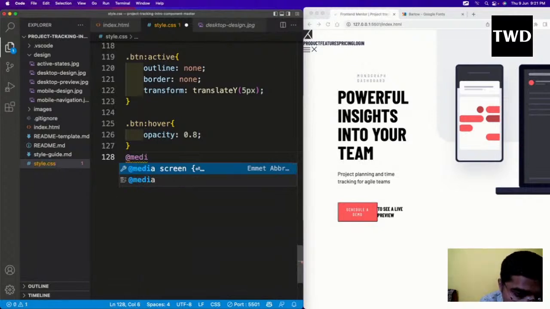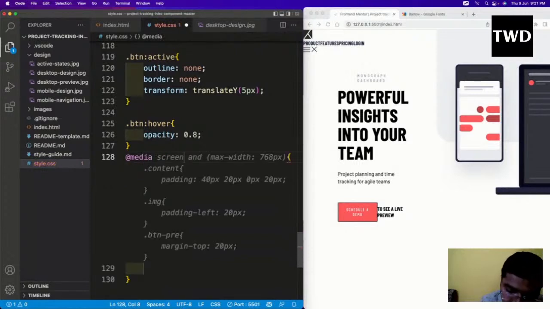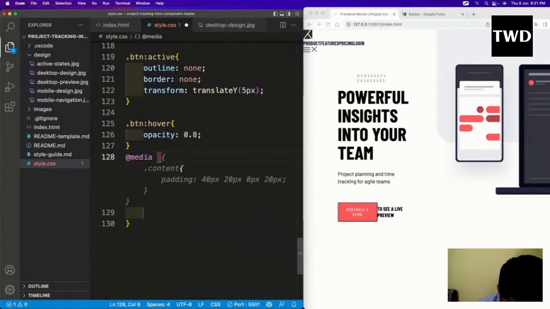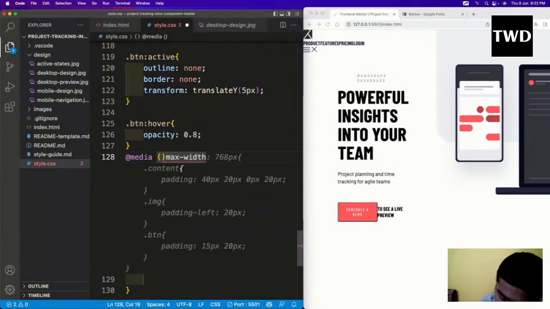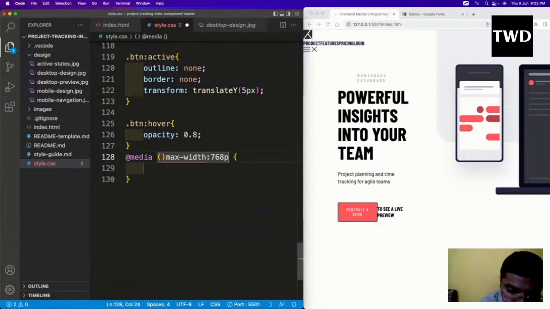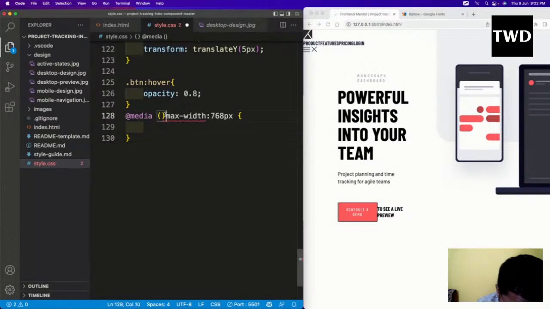At the rate media screen, we will be using 768px. 1 second, some hotspot is there.